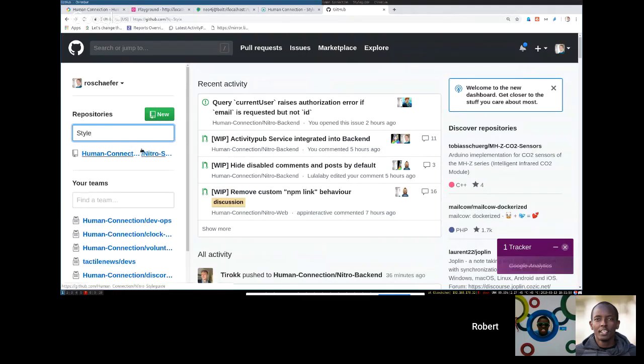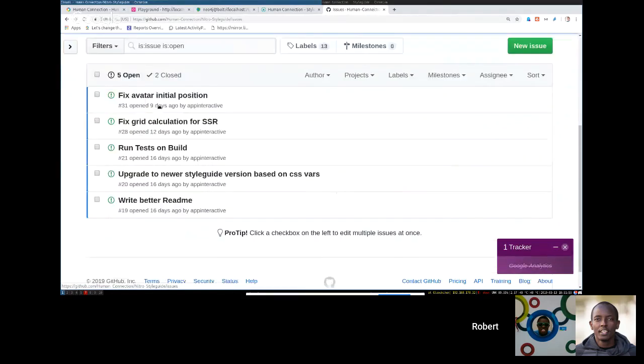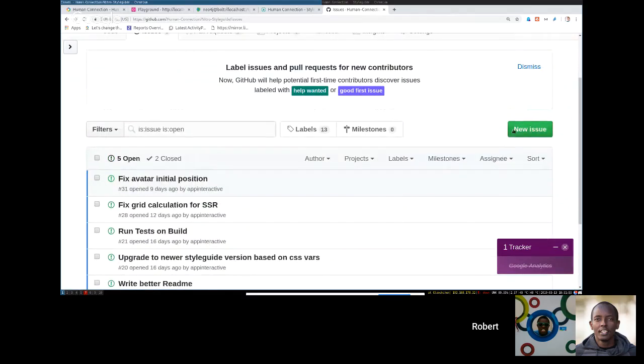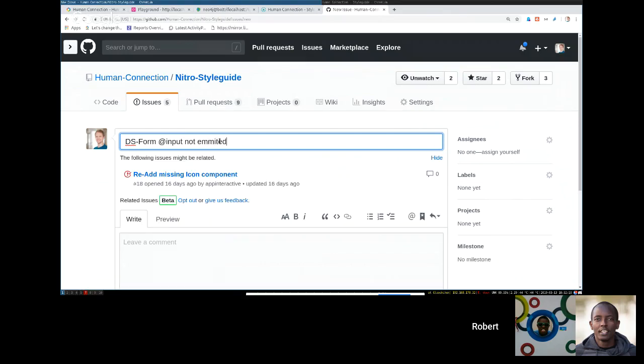Style guide. Documentation or no. Yes, form input not emitted.